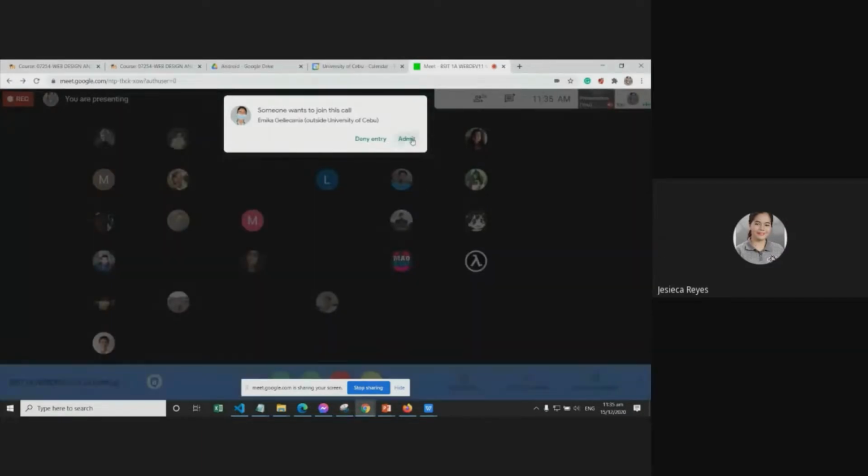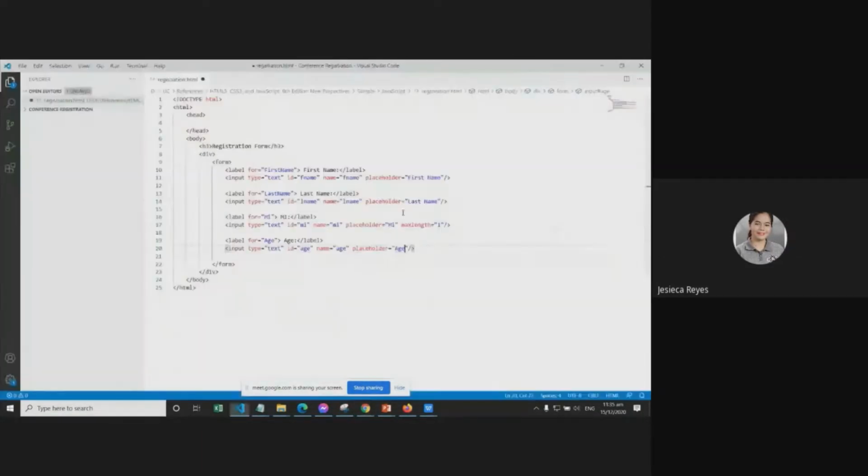All right, and the max length of age is 2. Okay, so 2 decimal digits for the age.